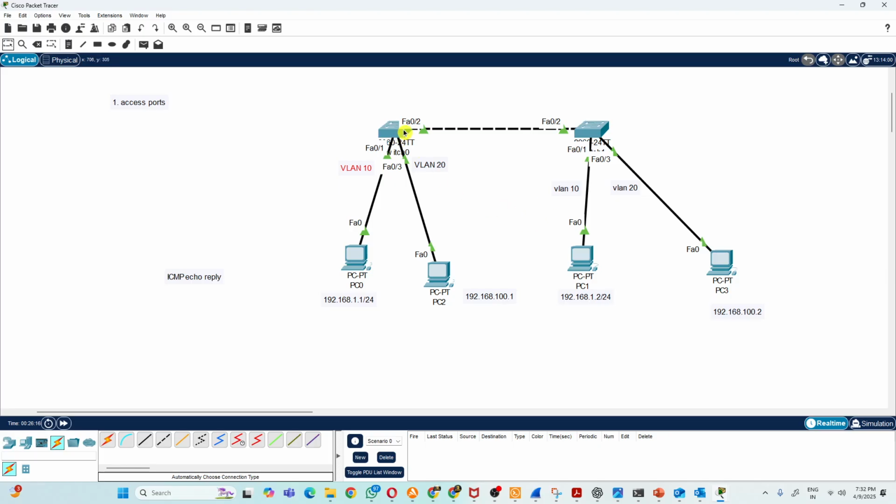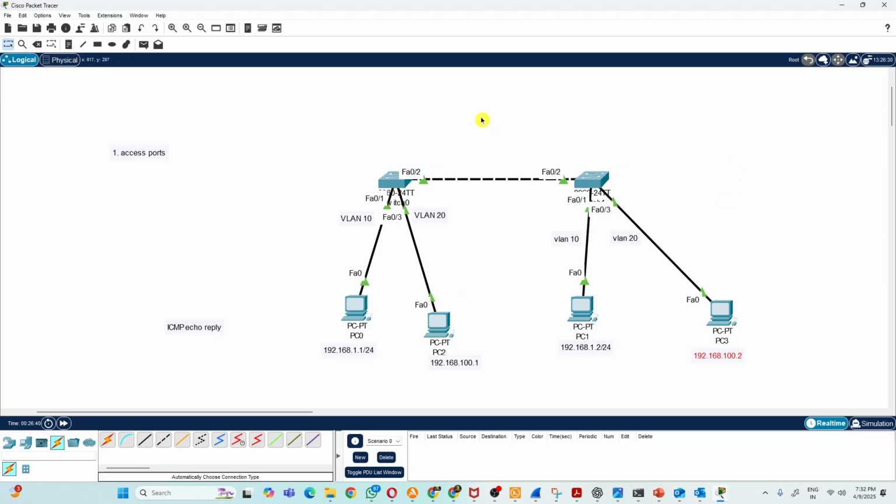I created a switch. In this switch, there are two interfaces, two computers. This computer belongs to VLAN 10, and this computer belongs to VLAN 20. VLAN 10 is one broadcast domain, right? This VLAN 10 is located here also, in this other switch. That's why I'm taking the same network IP for VLAN 10, VLAN 10. And VLAN 20 is the same network. So VLAN 20 is one broadcast domain, here as well as here.